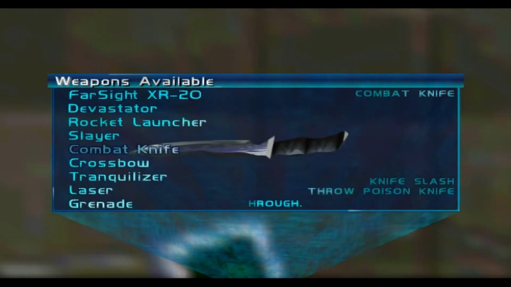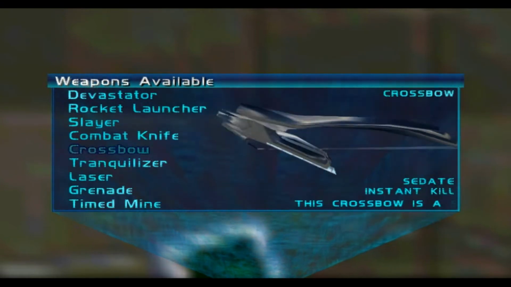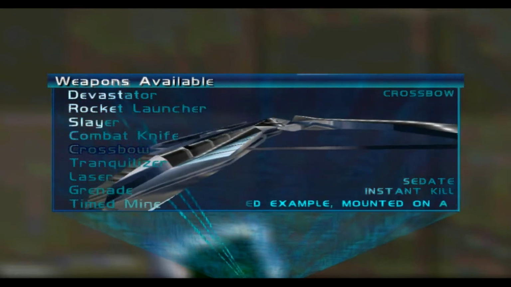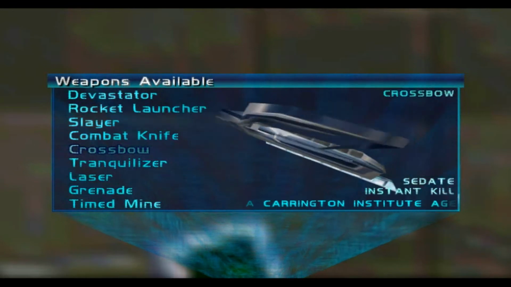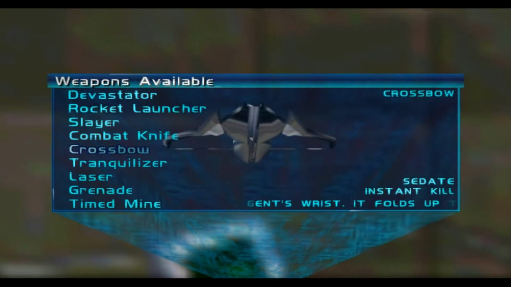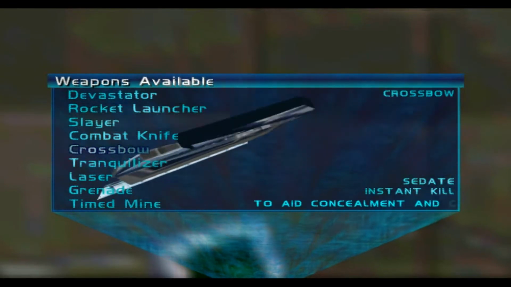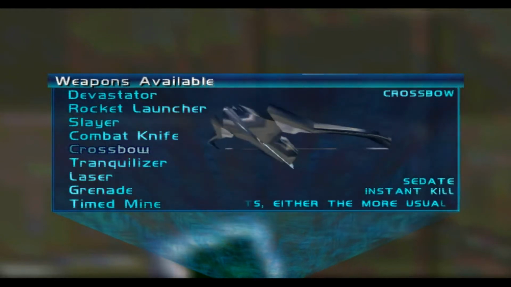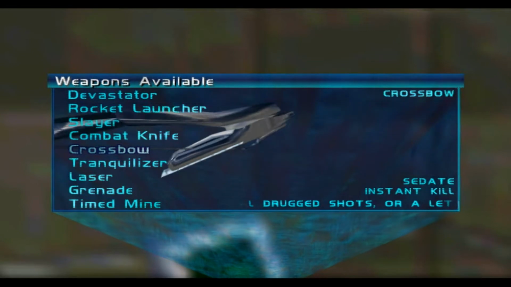It's a cool weapon. Crossbow. This crossbow is a short-range, pistol-sized example mounted on a Carrington Institute agent's wrist. It folds up to aid concealment and can fire up to 5 bolts, either the more usual drug shots or a lethal bolt.